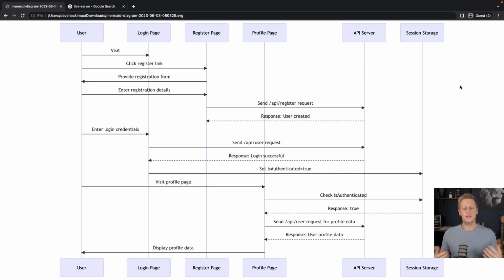The second point is, even though on the front end we are implementing a mechanism to kind of lock down this profile page, the real security is on our back end. So even if a user is able to get to that profile page by manipulating the front-end JavaScript, if they don't have the correct credentials and that cookie that gets sent back, they'll never actually be able to hit that user endpoint, which is a protected endpoint, unless they have those valid credentials. So we do have this front-end mechanism we're going to implement, but at the end of the day, the back-end security is always going to take precedence and reject any unauthorized requests.